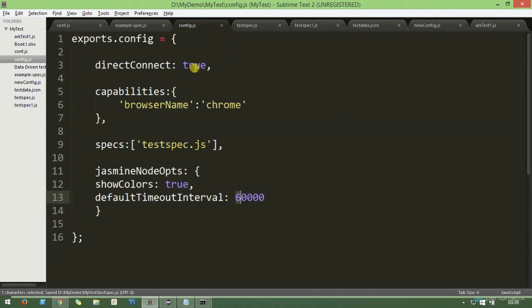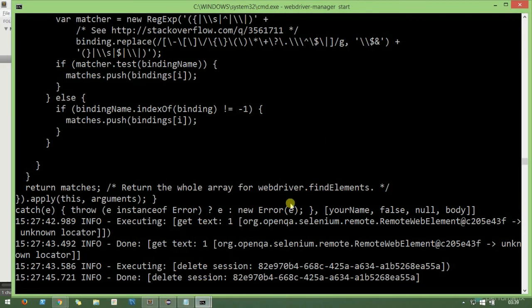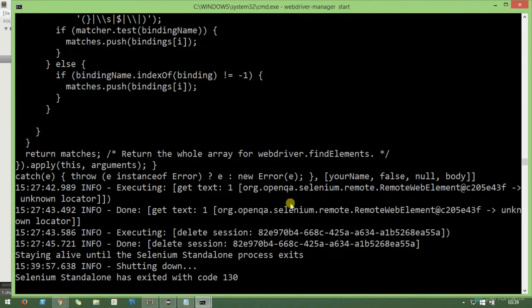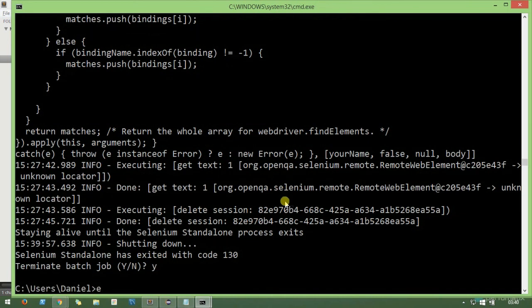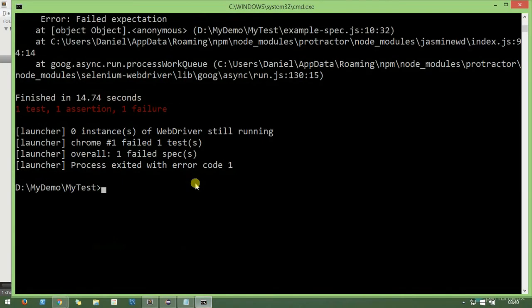So let's see how the test is executed. In our case, Selenium server is not needed, so I shut down the server. Okay, let's run the test.